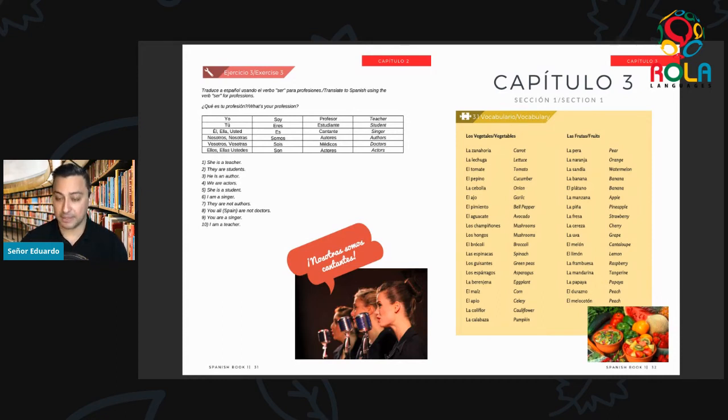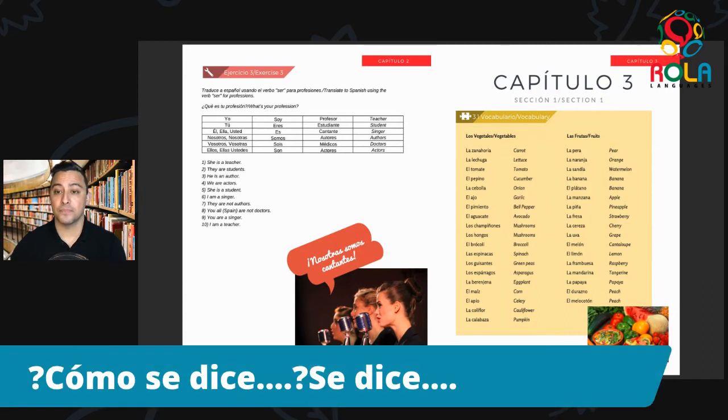And then you respond by saying se dice. Okay, so that should be an upside down question mark. It wasn't working for me here, so I just put a question mark, because in Spanish you open the question with an upside down question mark first, and then at the end, another question mark. So I'll leave it like that, but no, you should flip it upside down at the beginning. Okay, muy bien. So, ¿cómo se dice pineapple en español?